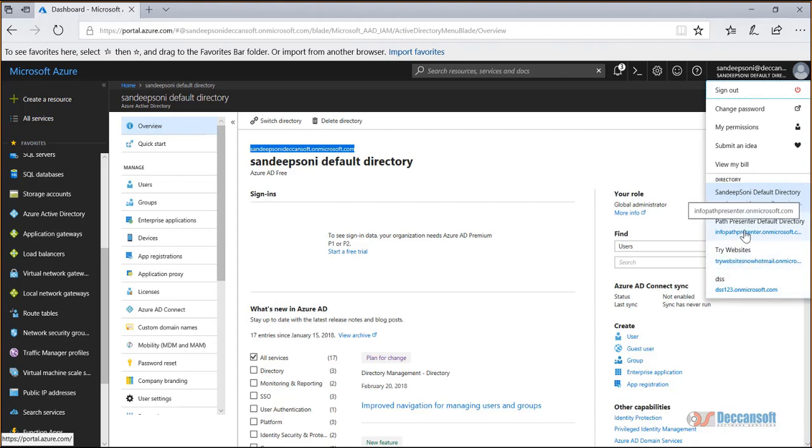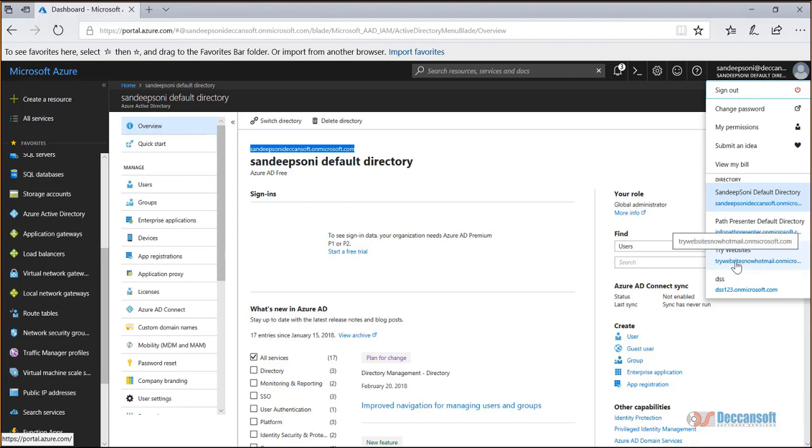I am managing the directory of one of my customers. This is not owned by me. I'm not the account administrator of this, but I can manage this because I've been given rights to do that. So one of our clients has a directory here. Somebody made me owner. I don't even know who that is. I'm not able to get rid of it. Microsoft has this bug. If you make me an owner of an Active Directory, it will get listed in my account. But this was created much before that bug was resolved.